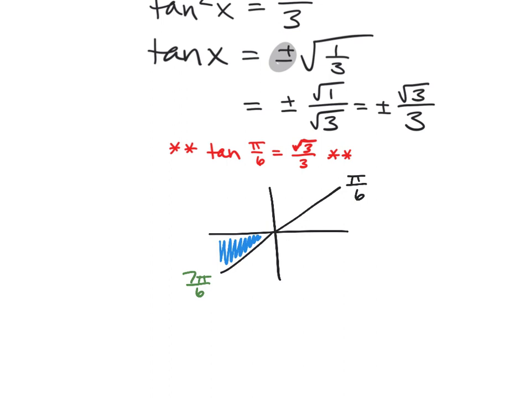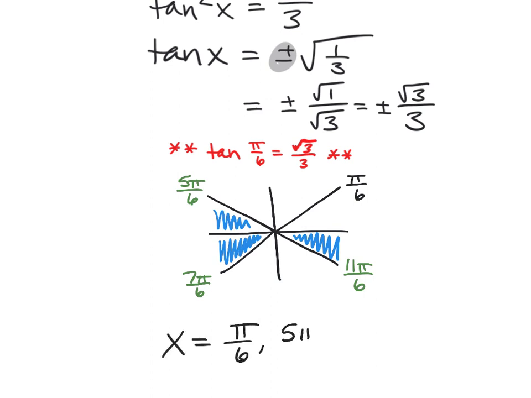But then I also need the negative versions because it says plus or minus. So what two quadrants is tangent negative in? 2 and 4. So these reference angles are also going to be pi over 6's. So what's the angle in quadrant 2? 5 pi over 6. And what's the angle in quadrant 4? So all of the angles that are equal here are pi over 6, 5 pi over 6, 7 pi over 6, and 11 pi over 6. That's the weirdest looking pi I've ever written. Okay.